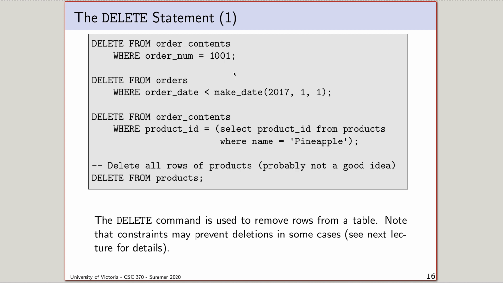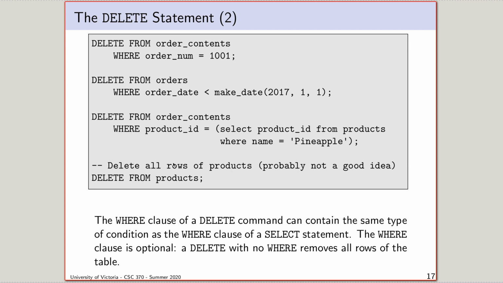Fortunately for us, if you use DBeaver, I noticed this while preparing for this lecture, and try this one, it doesn't let you. It gives you a warning. It says, are you sure? Because you're going to delete everything if you do this, which is annoying for me because I was actually trying to delete everything in the table in some cases. And so you have to keep clicking through a dialog box if you want to do that.